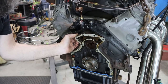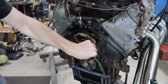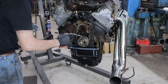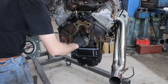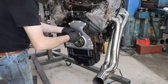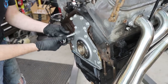But you start changing everything, like a lot of people fall into that trap of might as well do it while we're in there, and you will have a fortune in it, because gaskets and stuff for these ain't cheap, and you wind up spending a bunch of money on parts that are just not bad. These engines easily go a couple hundred thousand miles if they get the oil changed in them. This thing's got just slightly over 100 on it. Probably should have changed that little dog bone that's behind there, the little oil diverter, but I didn't. I did change the engine oil pickup tube O-ring because it's like $5.